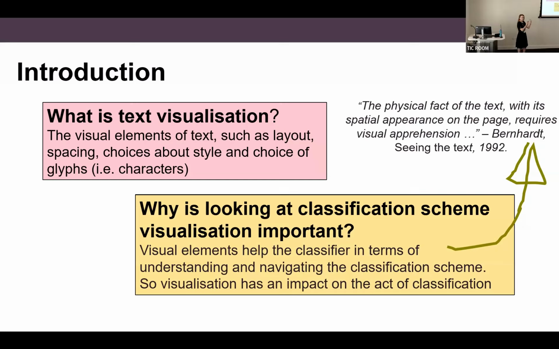So it's saying that, yes, the text is on the page and I think I can read, but we're looking at this layer of information and communication, which says there's something visual about this. There are visual messages being communicated to me, even in a bunch of text, and I, as a classifier or other sort of user, need to know them. And that's why I'm looking at it. I think this is very important.